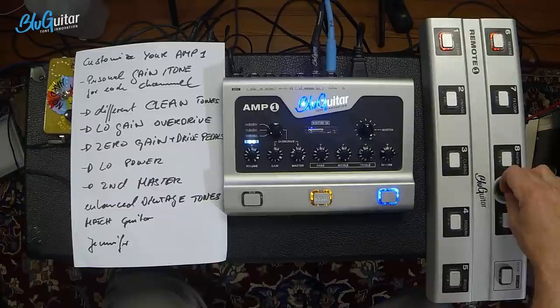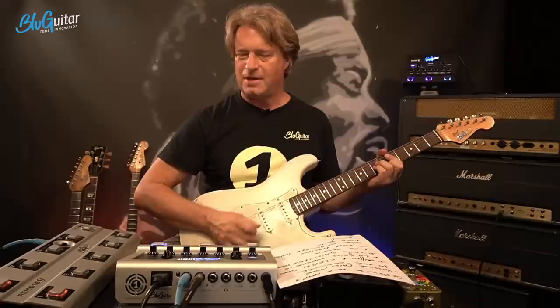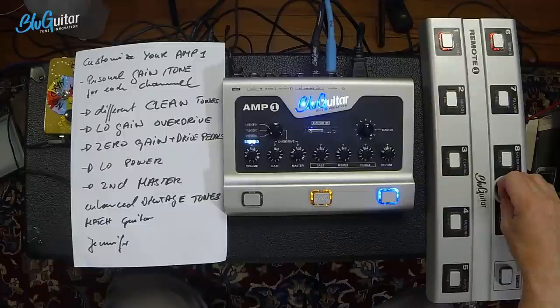And now I can dial in another gain here. Wow. If I can do this, I can increase the volume here again. And I reduce it.